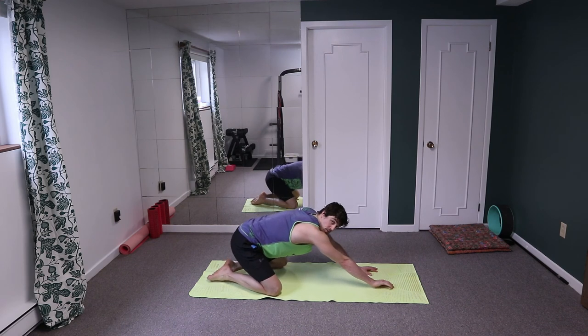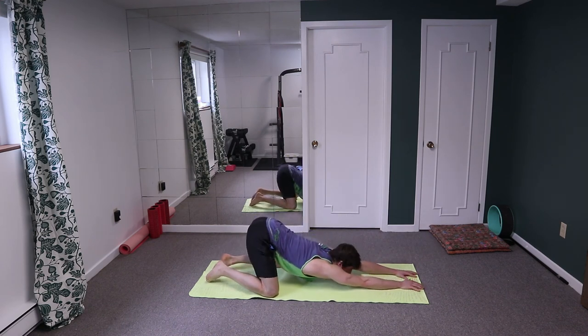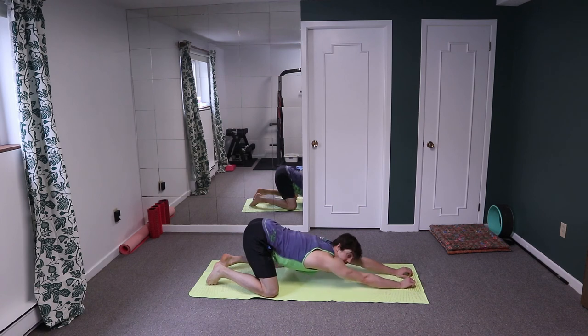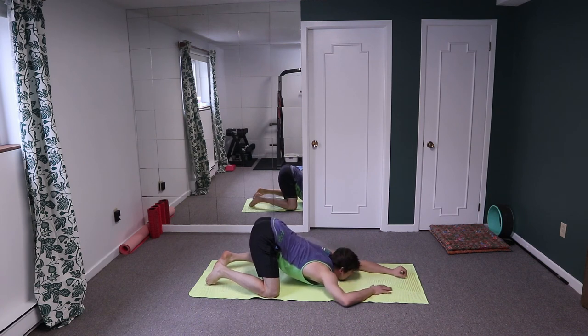You guys just sit your bum back into this little child's pose and then walk forwards an inch. And drop the chest. You're gonna lift your chin as high as you can up in front of you. You wanna get a little more stretch in the neck, you can bend your elbows, and just look up in front of you.